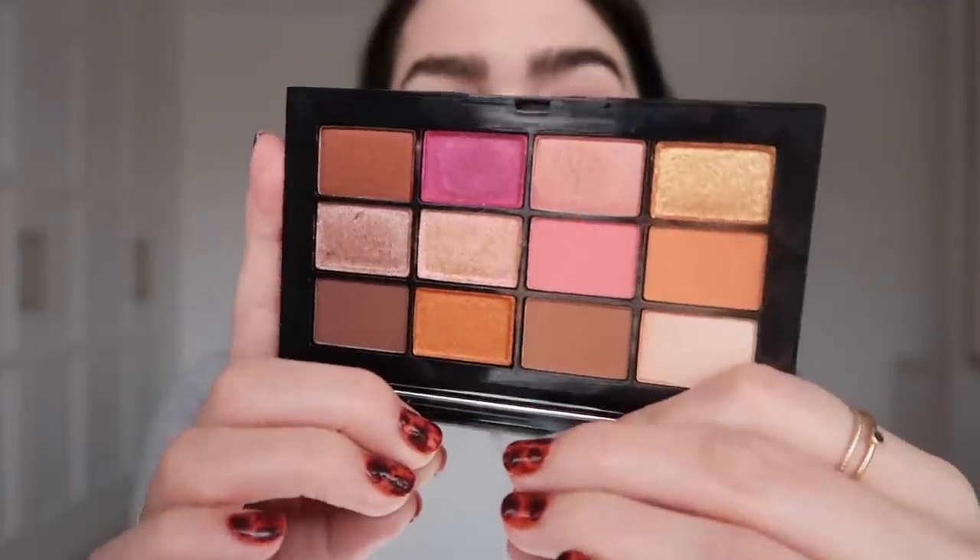I've just got a ton of wear out of this, so I thought this week I would show you my five most worn looks and hopefully give some inspiration. If, like me, you love a brown all over the lid, let's push ourselves out of our comfort zone. It's Monday, day one, and I thought today I would share a one-wash look, just to give you a close-up of the palette.